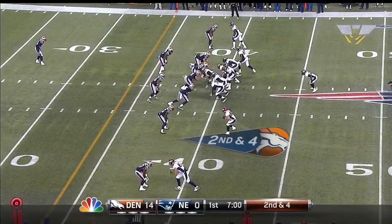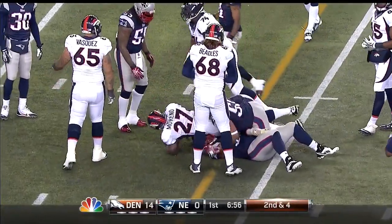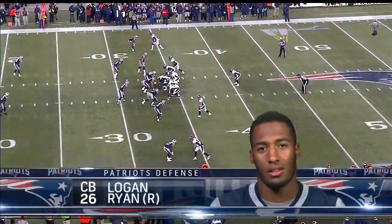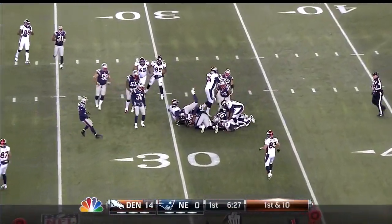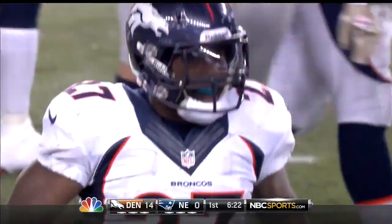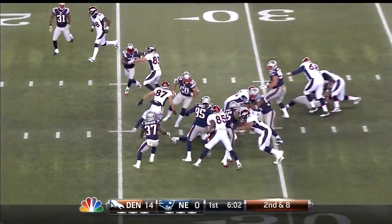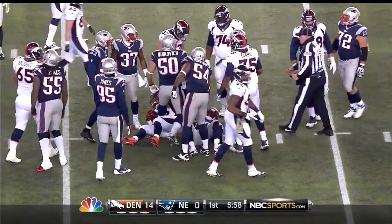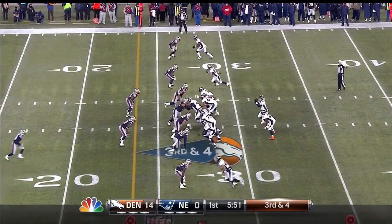The little edge coming in here. On 2nd down and 4, Moreno again. And he fights his way for a first down. Let's take a look at that New England defense. Ryan Ruckers. 4 rookies starting on defense tonight. The ball to the 31 and a secondary that's completely banged up. Bottom of the screen, see just how healthy he is. 2nd and 8, inside handoff to Montee Ball out of the University of Wisconsin, the number 2 draft choice last year from the 27-yard line.